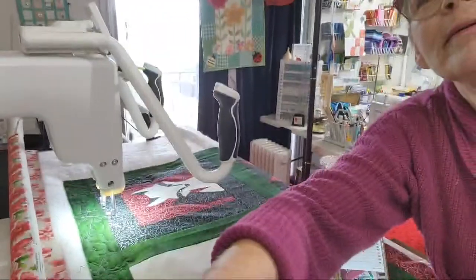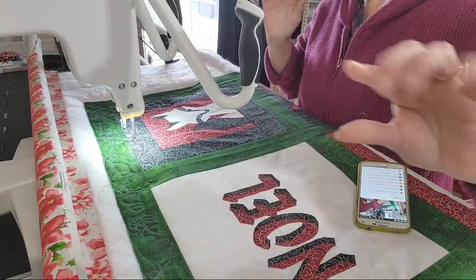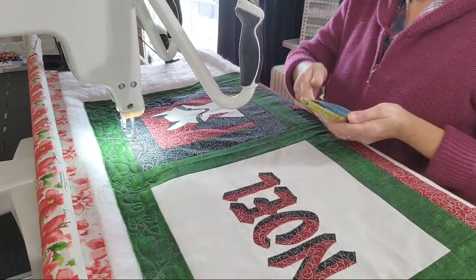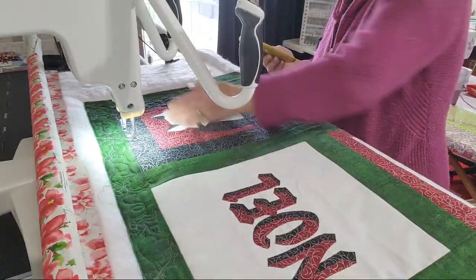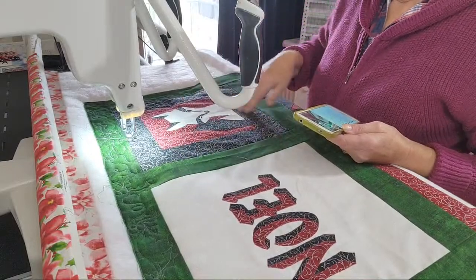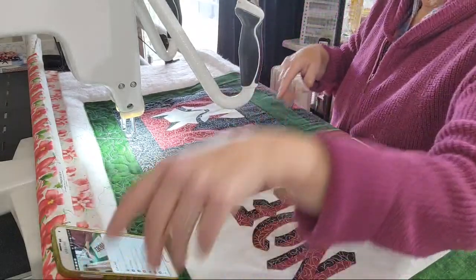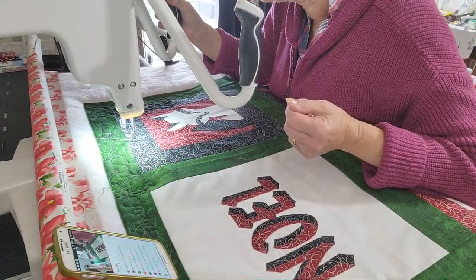Okay, let's try and bring you up just a little bit closer. I could probably try and zoom in, but I think that light is going to make it to where you can't really see either. So I'm just sewing from here over, and I'm actually almost done. So I'll be rolling the quilt up here in a few minutes. Okay, I'll just set you right there. And I hope this isn't too loud.